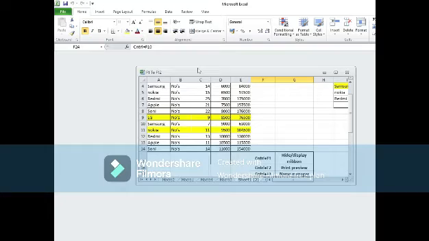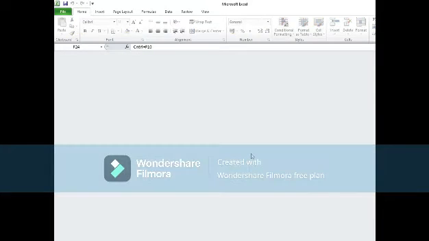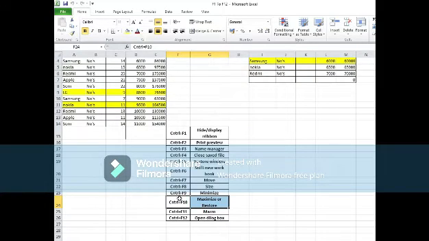So minimizing is different and restoring is different. For minimizing, I pressed Ctrl F9 and the sheet is totally closed, and pressing Ctrl F10 it is maximized.